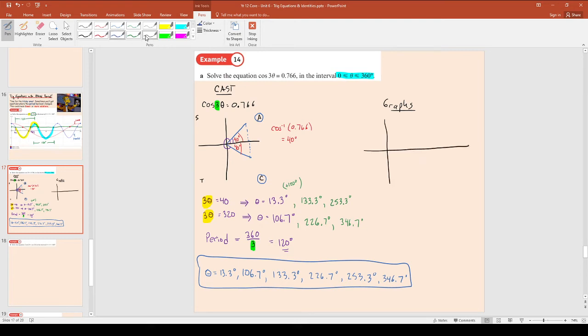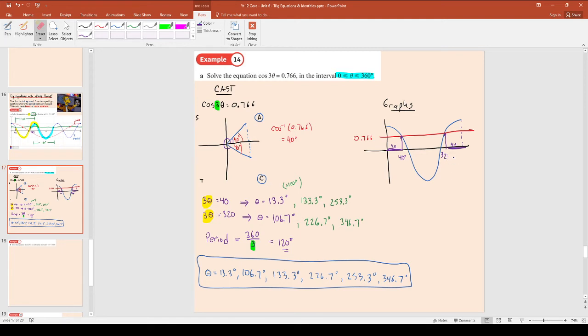Got me? So if you want to do it that way, if you're going to do it with graphs, just one version of regular cos, okay? Draw your line at 0.766 or whatever it is, so there you go. 0.766, okay? Giving your 2 principal solutions of here and here. This is the 40. And this distance is 40 as well. And so since that distance was 40, this distance is 40, so it's 40 fewer than 360. So this is 320, and then from there, from your 320, so there it is with the graphs method.